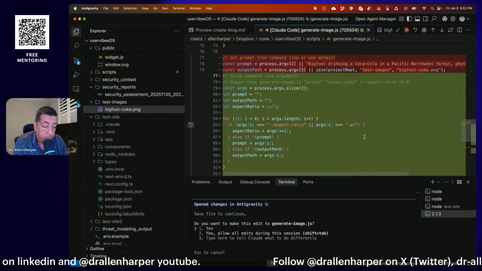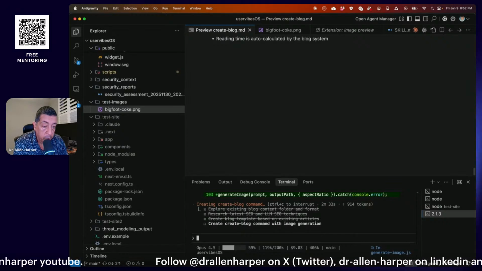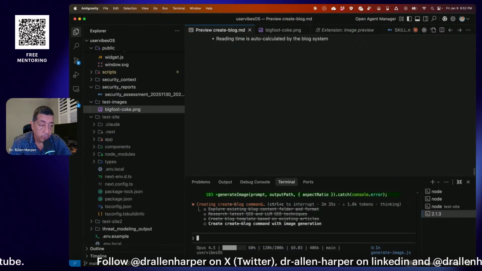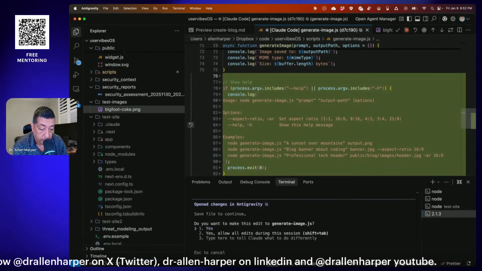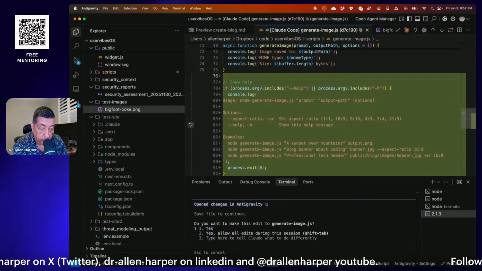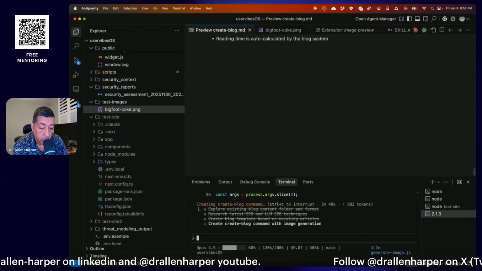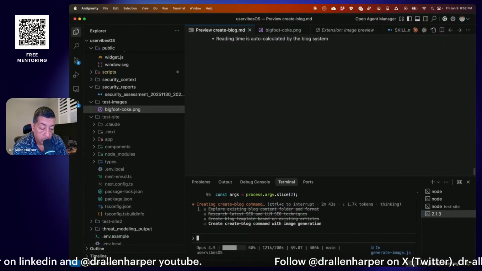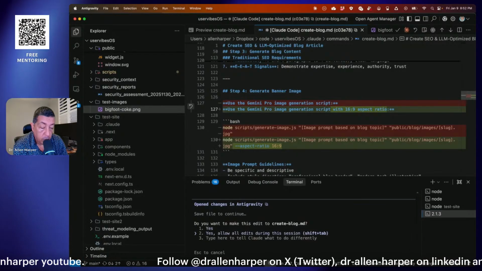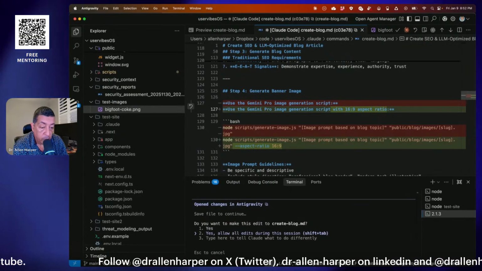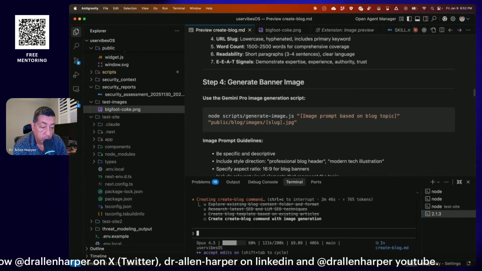Okay, it's fixing the aspect ratio to make it appropriate for the blog, because it has to be a certain ratio so it looks good at the top of the blog. It's doing a lot here. Okay, now it's tweaking that command again, calling the script properly.